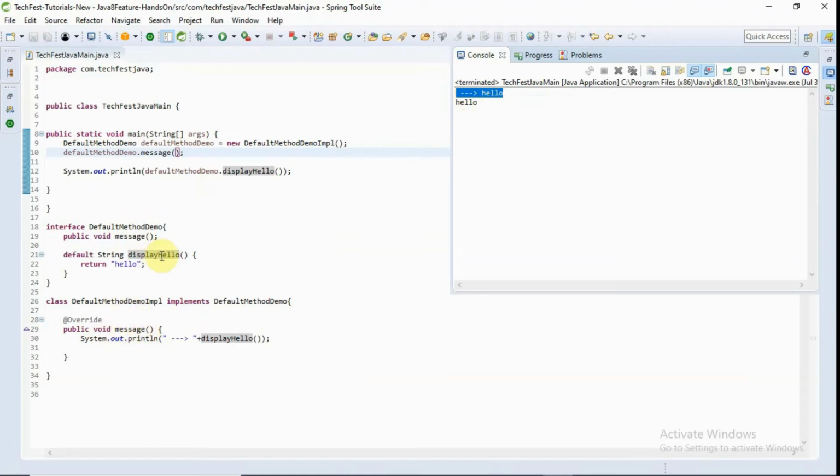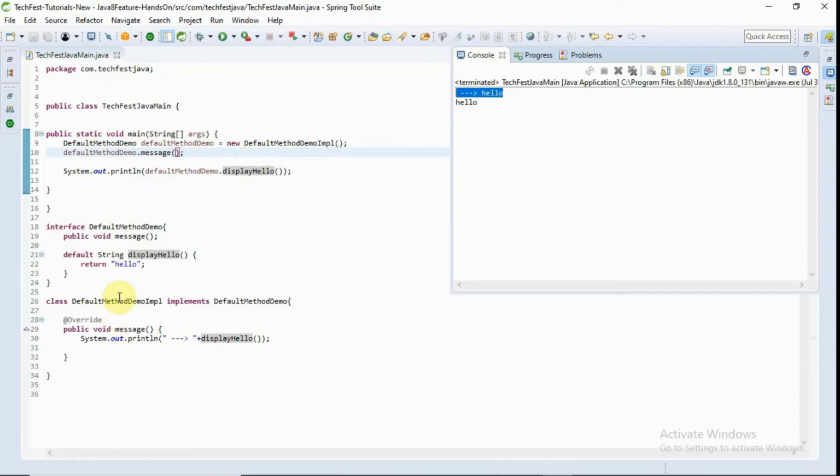And for display hello, we didn't provide any body over here, right? But it is defined in the interface itself, and we can use it from the implementing class by just calling it. So the main purpose of defining a default method in interfaces is to provide backward compatibility.